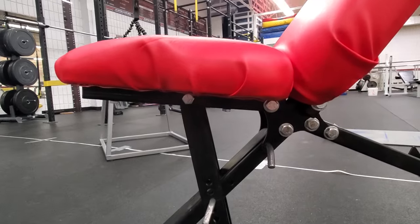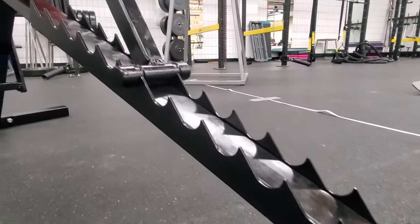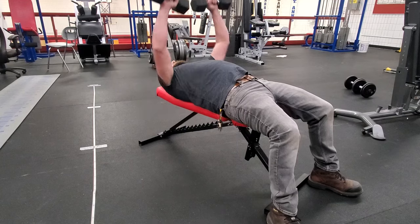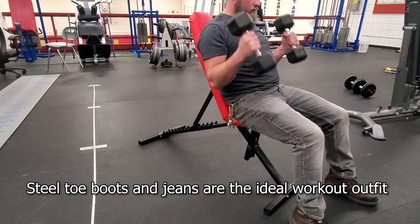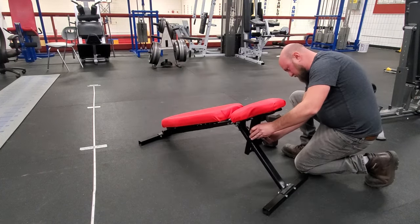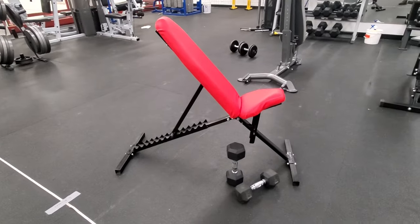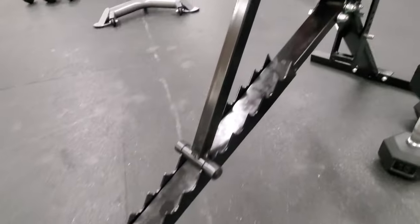And there it is — it's done. It works and it works great. I'm not doing 400 pound bench presses with this thing, it's not really built for that, but it's going to do just fine for weights. There are so many exercises you can use with this — I think I just show like three things. I was clearly dressed to work out with my steel toe boots, my jeans, my keys dangling, and a shirt I've been welding in for about three hours. We do calisthenics with this thing — body weight exercises. I can customize it later if I want to and add more hardware just by drilling holes and bolting them on. This thing has been fantastic — I'm very happy with the way it's worked.